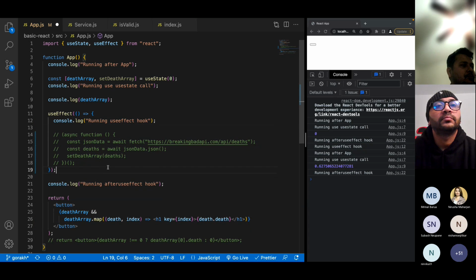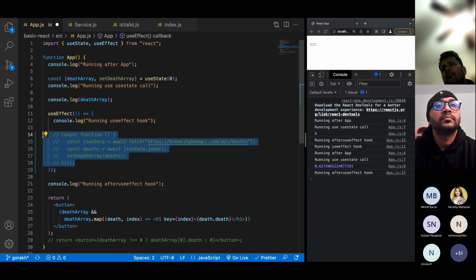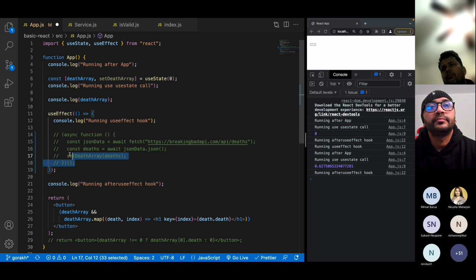Here, if you run this function only once, will it work, or do you want to run this function more than once? What will happen if you run this function more than once? You want to run it only once, right? Yeah, you want to run this function only once because you just want this data.